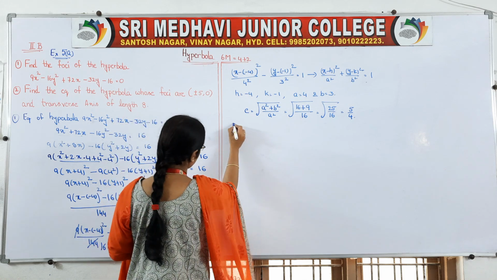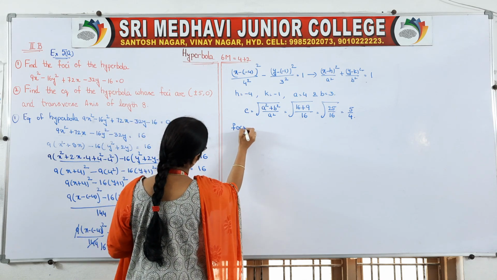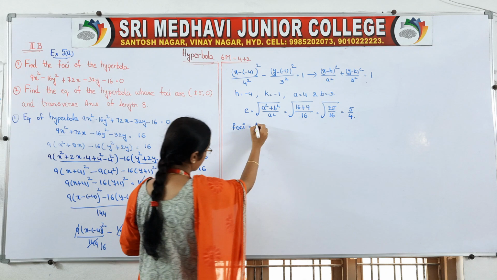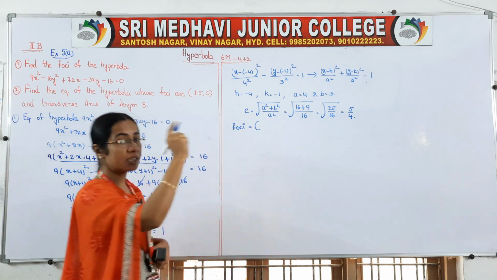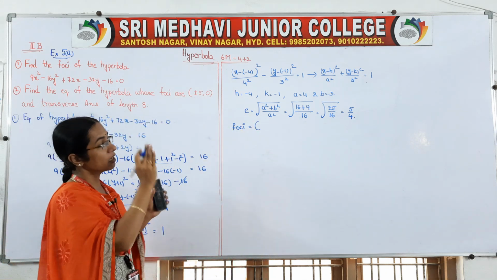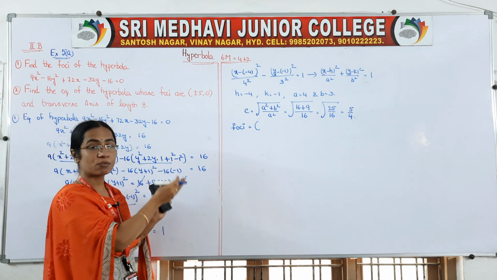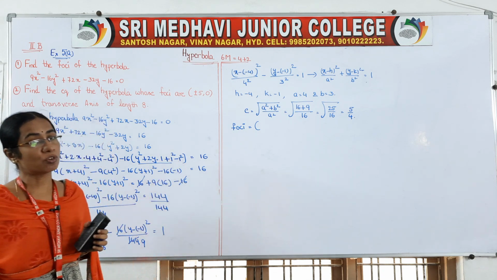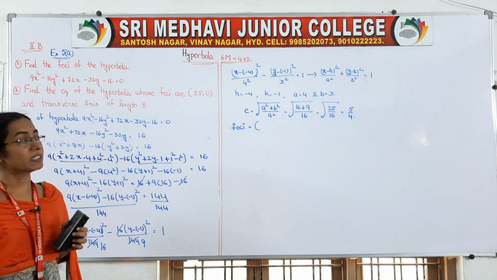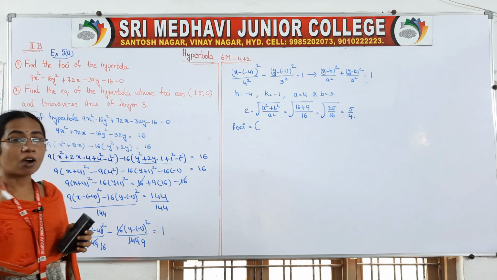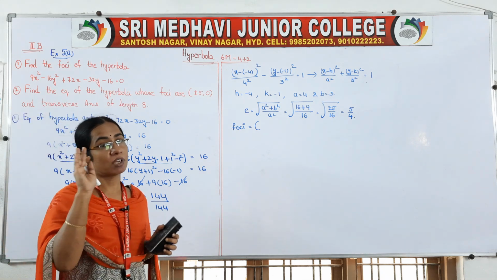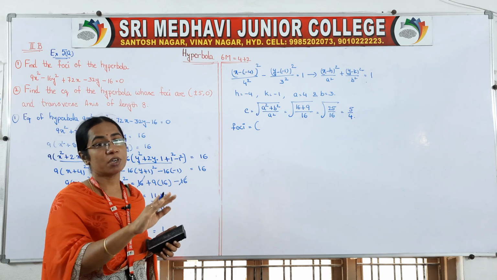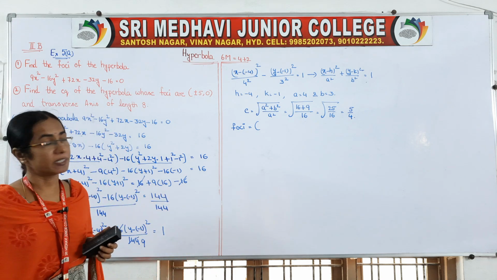Okay, now you write your foci. So what is your foci formula? Whenever it is in the third case, right? If it is the third case, your eccentricity is this, foci is this. If it belongs to the fourth case, a different formula for eccentricity, foci. Like that, all 4 cases are there. First of all, you should be perfect with the formulas of all the 4 cases.